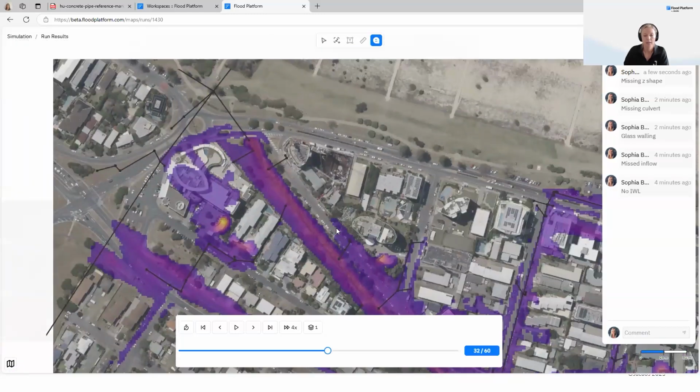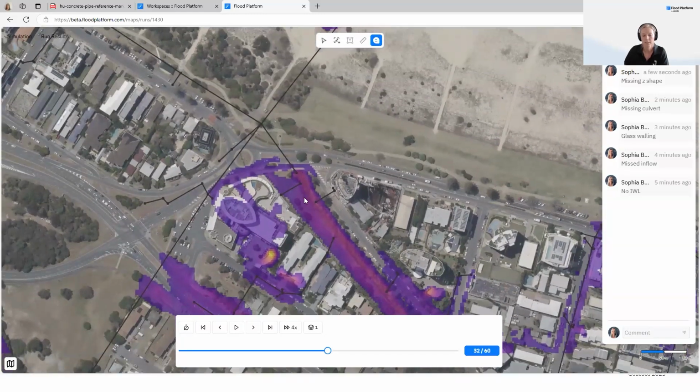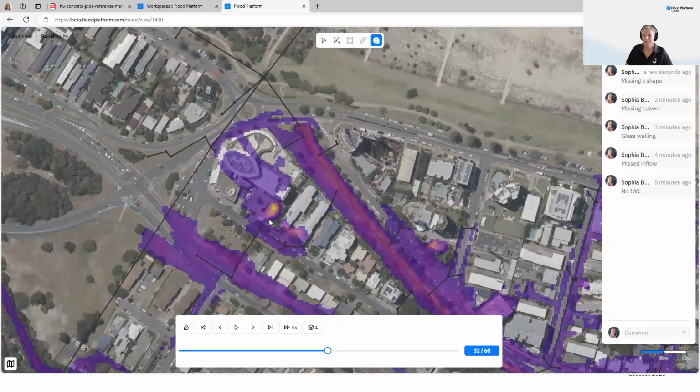So follow along the creek. Oh, hang on, what's going on here? There are lots of different ways of modeling buildings, lots of different papers, and there's probably a webinar on it. I personally like to include them in the ground model so that you don't get things like this happening. These poor people in the penthouse on the 20th floor of this hotel would be a little bit concerned if they saw floodwaters hitting their penthouse. That flow path is completely wrong just because the buildings haven't been included in the model. And that, of course, affects the water depths in the roads, because water can escape when it really shouldn't in reality.